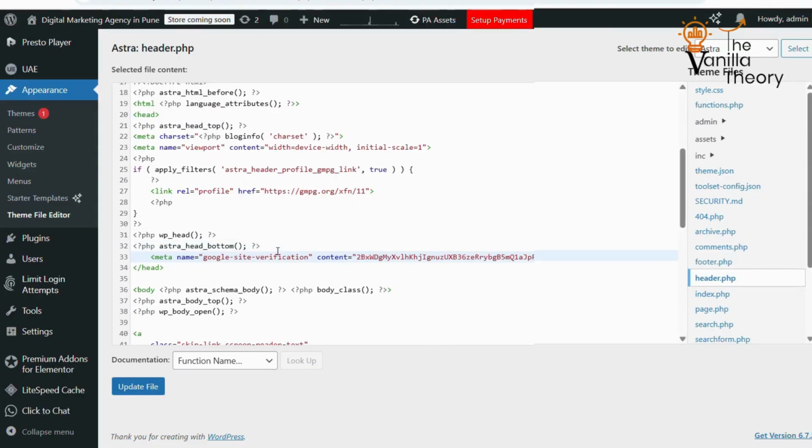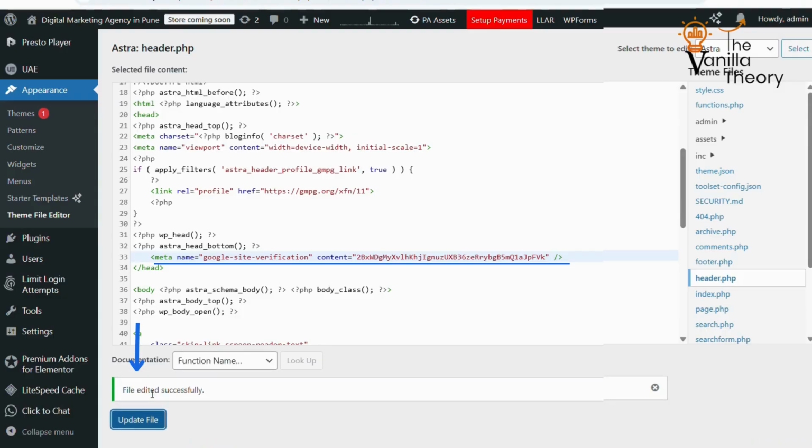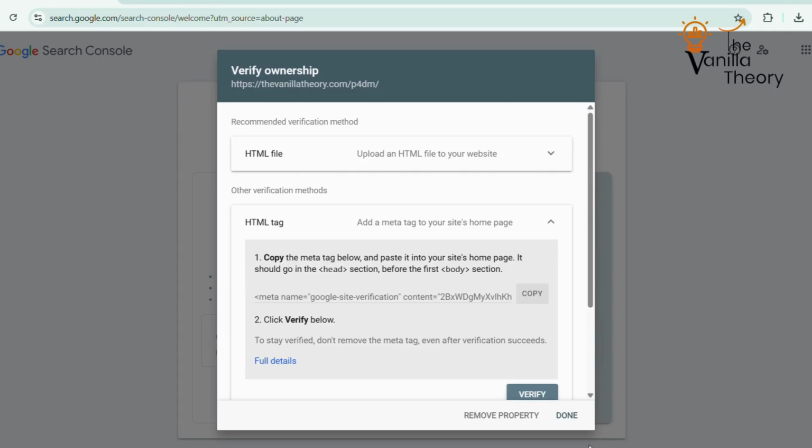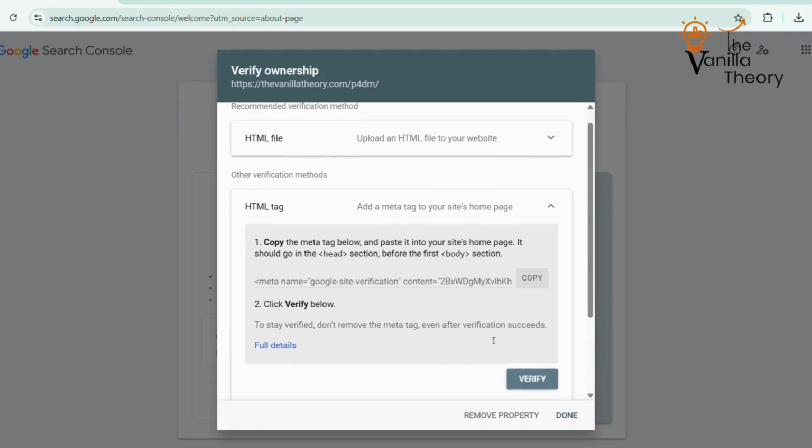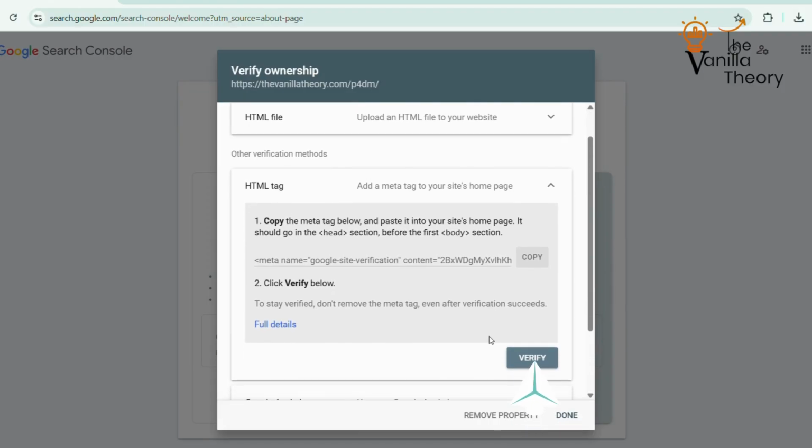And paste the code inside the head section. Save the changes. And return to Google Search Console. Click Verify.